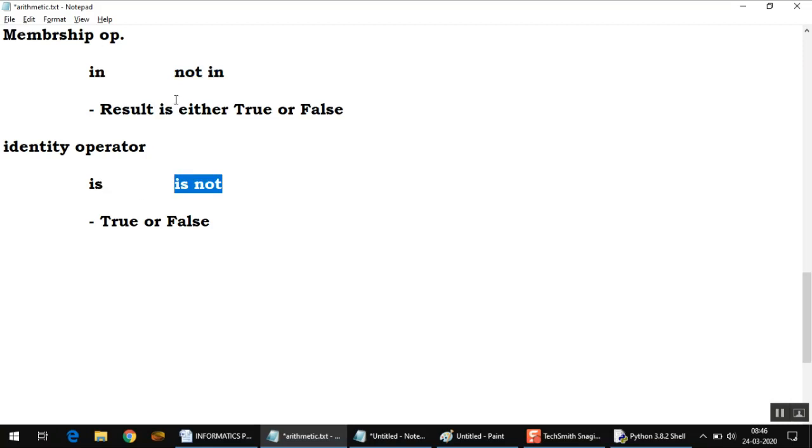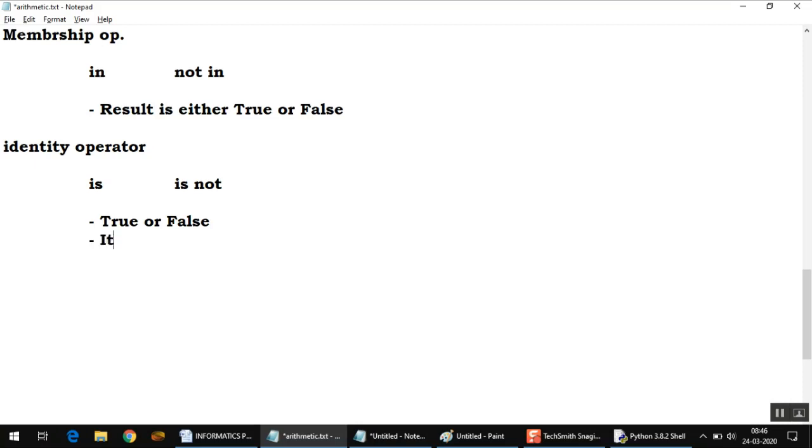So just like in, you have is, but instead of checking the presence of a value in another value, you do a completely different thing here with this identity operator.